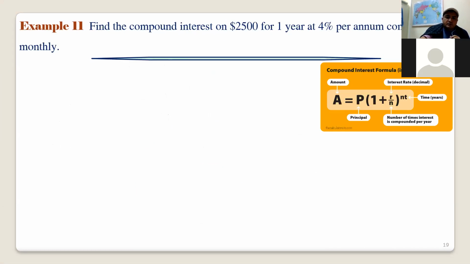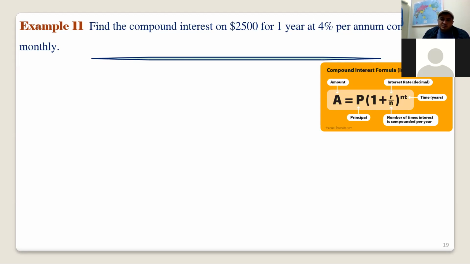The last question about compound interest. Sometimes it may not be compounded annually. Your interest may be compounded semi-annually, quarterly, monthly, even daily, even every second. When it is daily or every second it is a bit different, we will use continuous interest. But how about if you want a bank to compound your interest every month, every 3 months, every 6 months, or every 9 months, doesn't matter, every year?